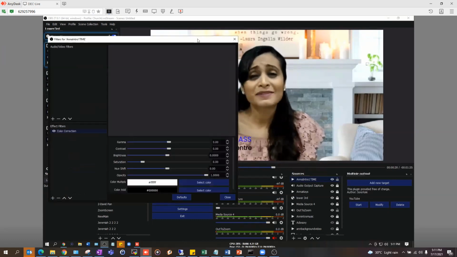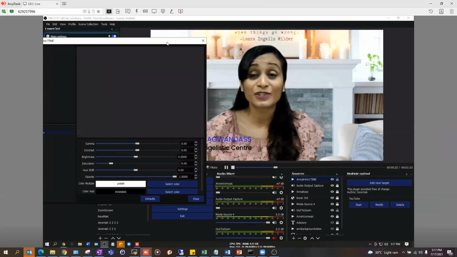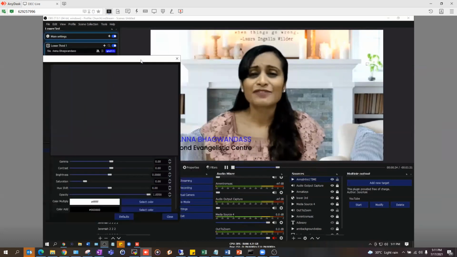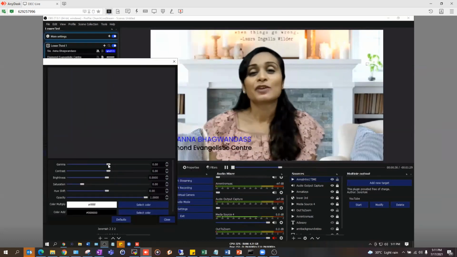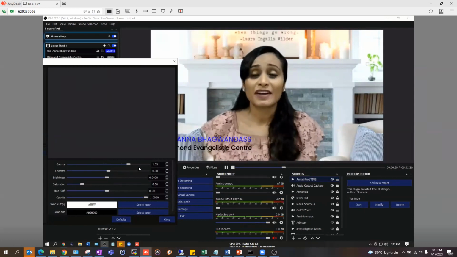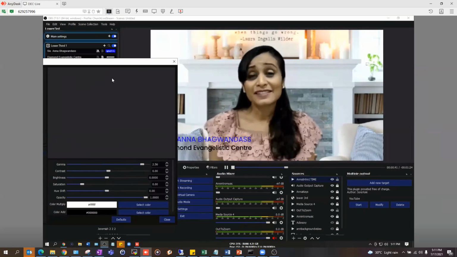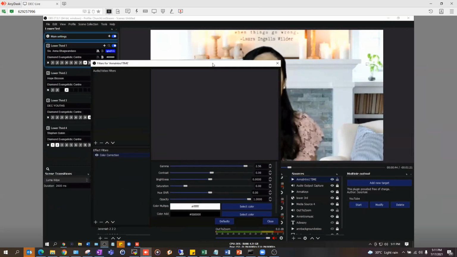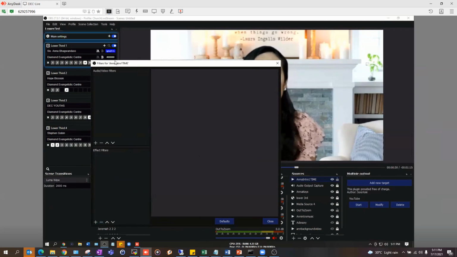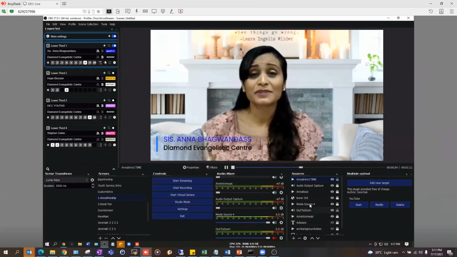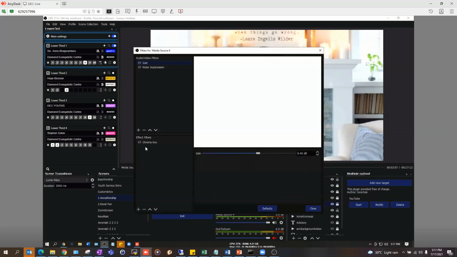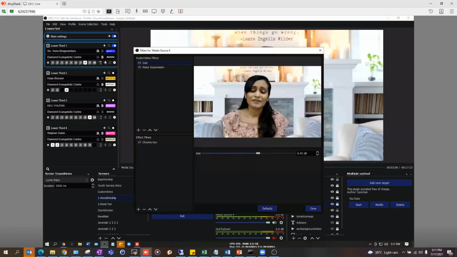I don't really know, I'm not a graphic artist or anything, but if you play around with this, you could figure out what to do. So let's say you raise the gamma. That's not doing anything. Oh, again, I made a mistake. You see, I went back. This is where proper naming comes into play. I was actually editing the audio there, and the audio has nothing to edit. It's actually this here. So I'm going to go back to this. Good, you're seeing it there now.